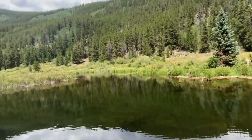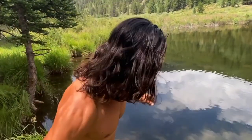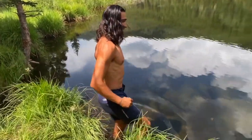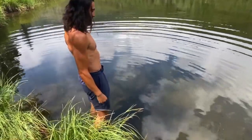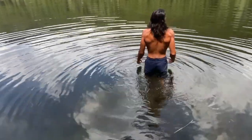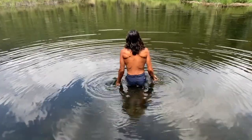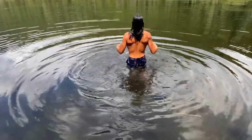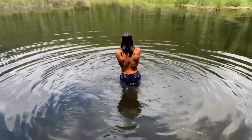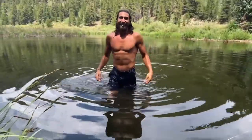Look at this beautiful landscape we got going on. Wow. Gorgeous. Just gorgeous. Sink right in. Dude, that's cold. I'd say it's low 50s. Maybe a little colder. You gonna swim across and swim back? Probably not. It's actually pretty cold. That'll warm you up, dude. Woo! That water's pretty cold.